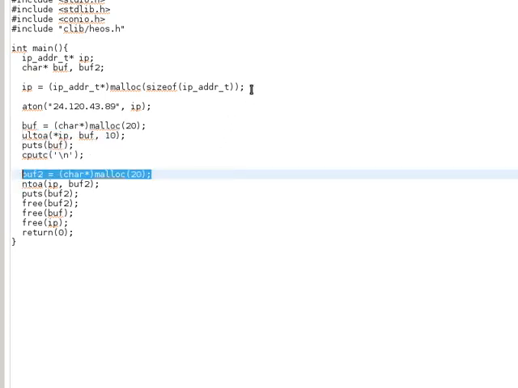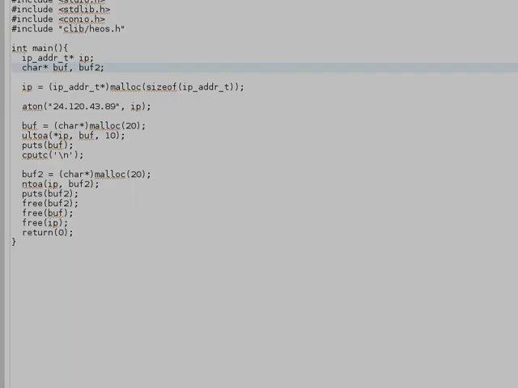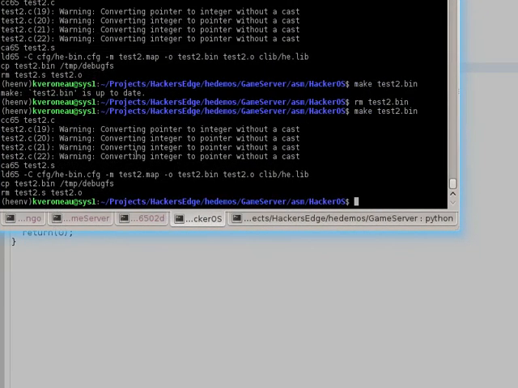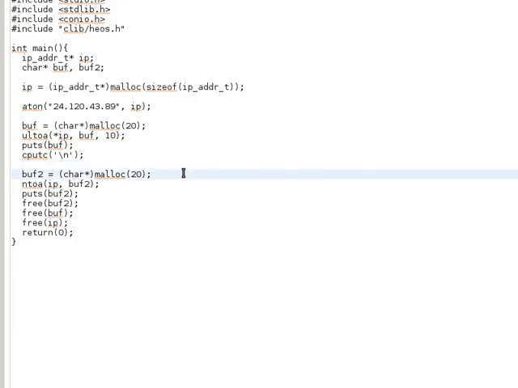Oh, wow. Apparently line 19, converting pointer to integer without cast.